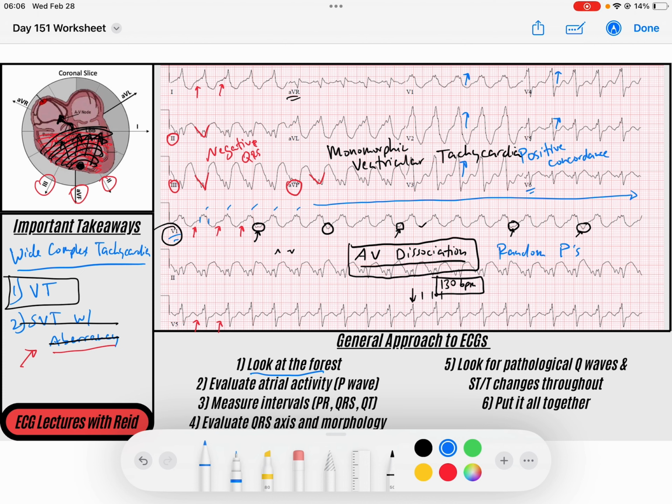Does this person have a history of aberrant conduction, right? At baseline, do they have a right bundle branch block or left bundle branch block? Little things that can change your pretest probability as well. But in this case, we've got all the features for a monomorphic ventricular tachycardia at a rate of 130 beats per minute. So luckily, this isn't the fastest VTAC in the world. Hopefully, we can slow them down and convert them back to a sinus rhythm, right? You can do that with electricity. You can do that with antiarrhythmics.